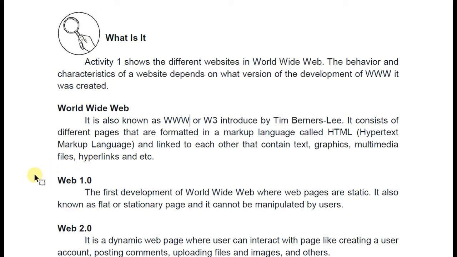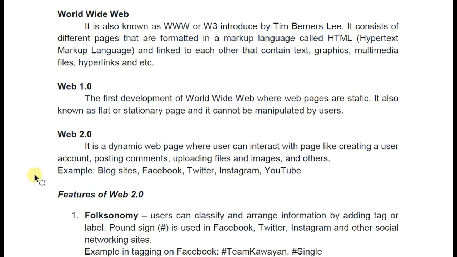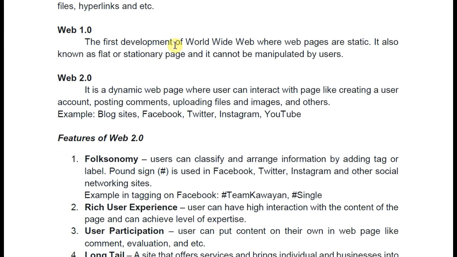Okay? So, Web 1.0. Ang Web 1.0 is the first development of the World Wide Web where web pages are static. It is also known as flat or stationary page and it cannot be manipulated by users. Ito yung ginagamit nila noon.